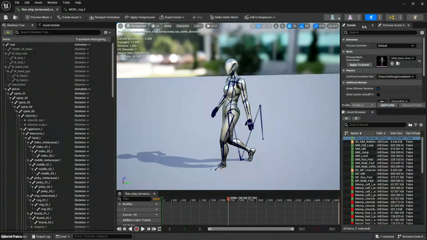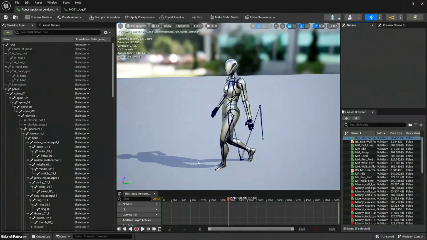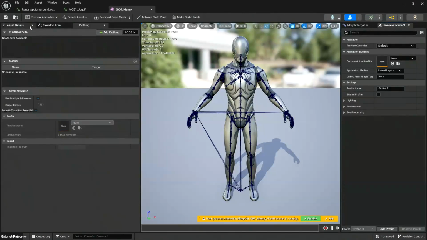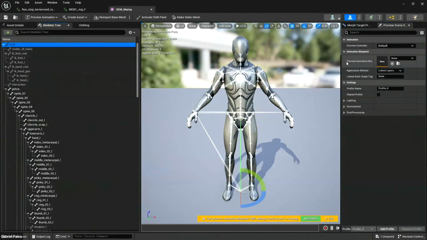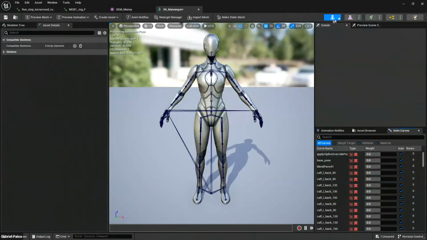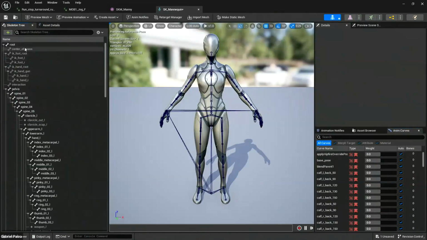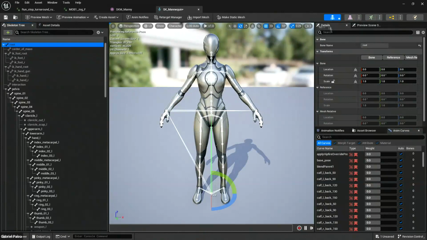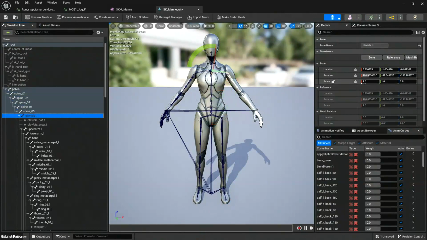You are going to be able to see here in detail, right? If we go to our skeletal mesh tab, and if you go to the skeleton tree, you should see that, it might need to be in the actual skeleton. Sorry about that. If you select all your bones, they should all have one as scale.